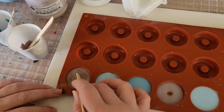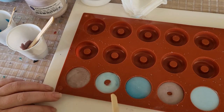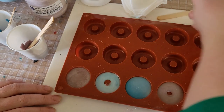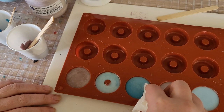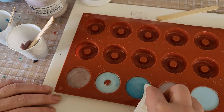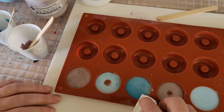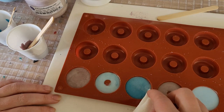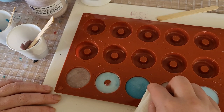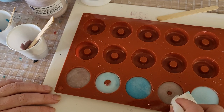Let's go ahead and get the center exposed here. And we may be able to just clean that up after it's been frozen as well. But yeah, just using a dry spot of paper towel. You could even, yeah, it's working out pretty well. Just touching it to wick off the water from the surface.